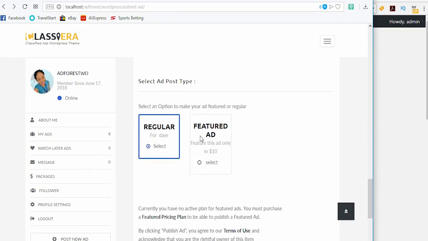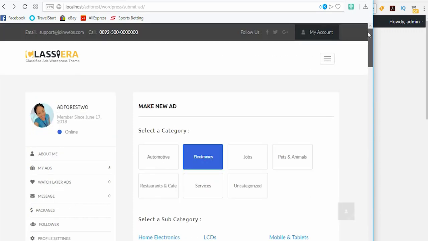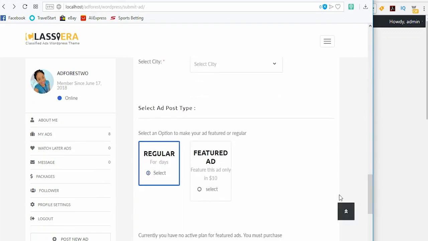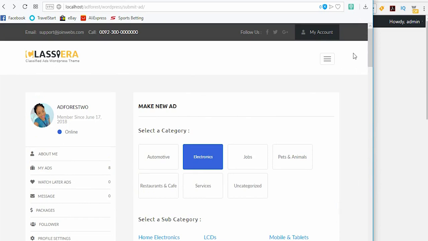Wow, here is the featured ad, and here is the $10 we just set. So for me to have this post featured or posted on this category electronics, I need to pay $10.